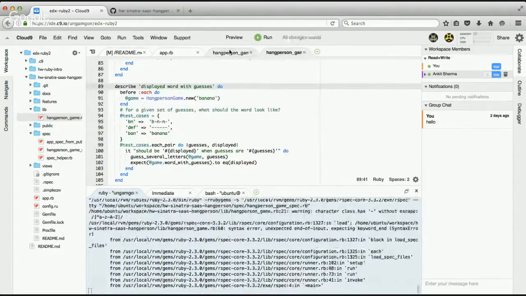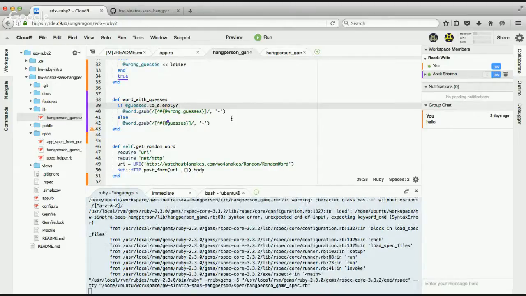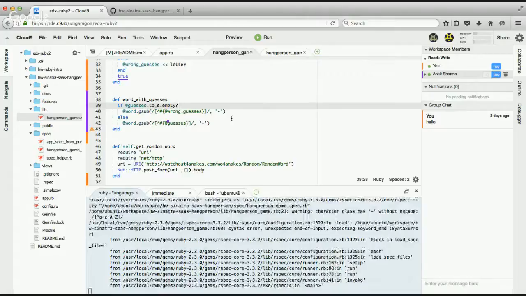No, it's still not finishing up. Wait, why? What's the mistake? Wrong guesses. Oh, I have to refer to the both missed value. No, still an error.